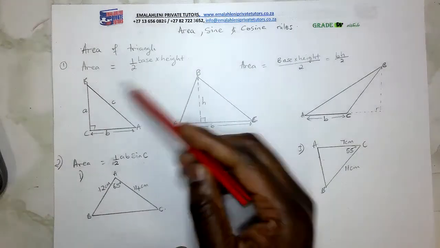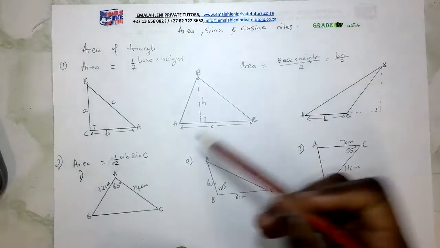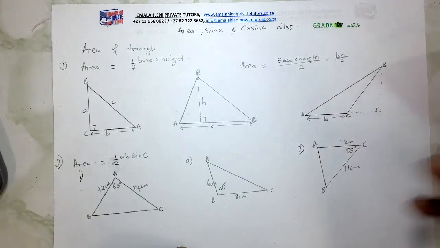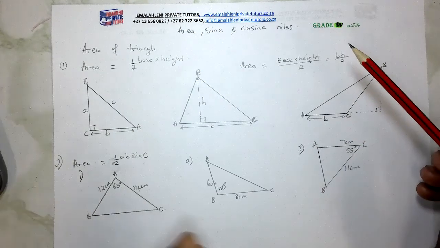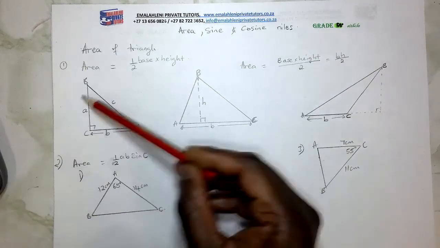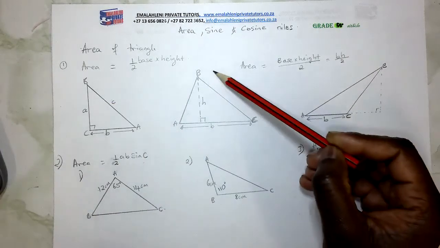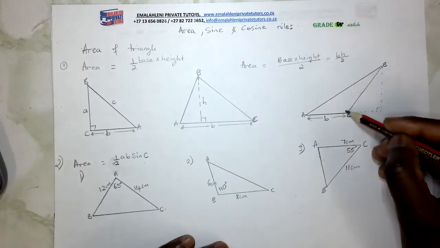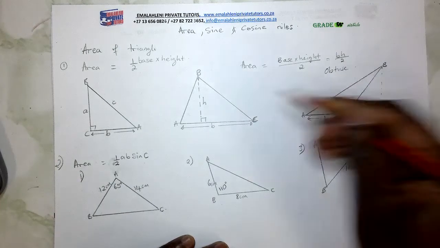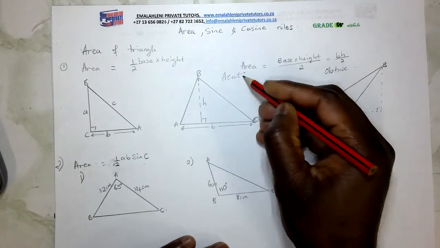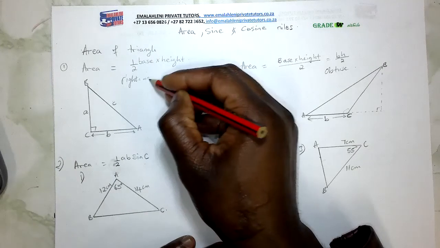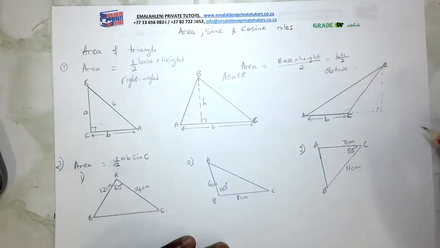So there are two ways to find area. You can use the one that we are all used to, half base times height. From primary, it's just the area of a triangle: half base times height. This one is a right angle triangle. This one is an acute angle triangle. This one is an obtuse angle triangle because the biggest angle is above 90. And the right angled one just has a 90 degree angle.